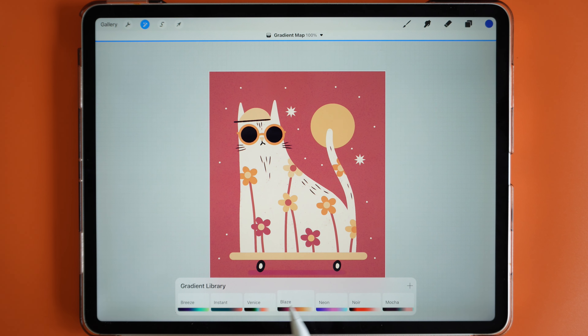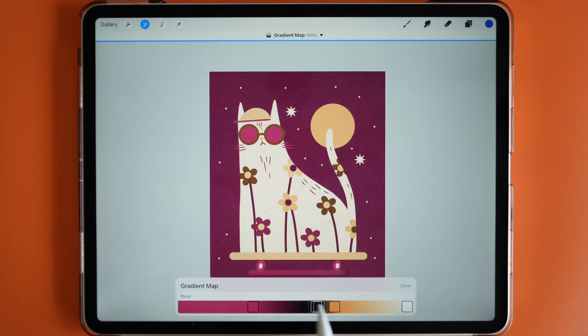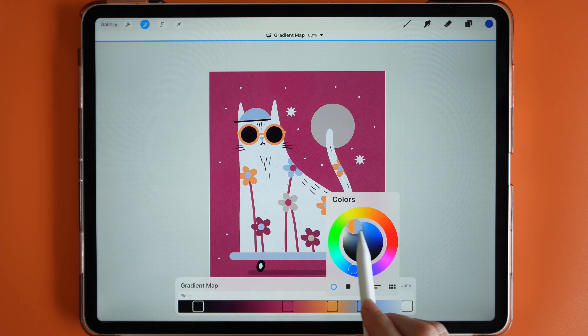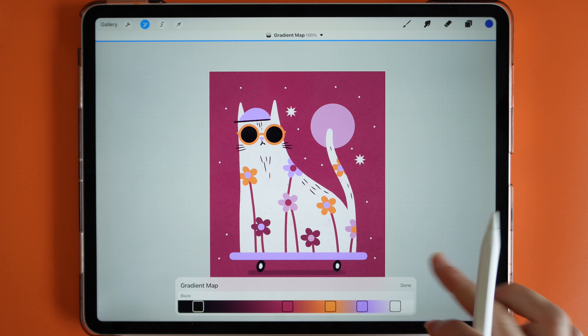These gradient presets aren't set in stone — something like Noir or Blaze could be really fun. I'll select Blaze and you can see little sliders to play around with and get loads of different color combinations. I quite like having a less intense background, maybe adding a little pink — I could go with this purple. You can also add new colors to the gradient map by holding or double-tapping on the slider, then bring in more colors to add to these gradients, maybe a little purple, pushing that orange a little bit brighter. It's a really fun way to get lots of different color combinations.